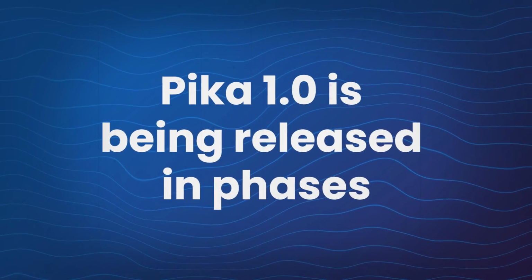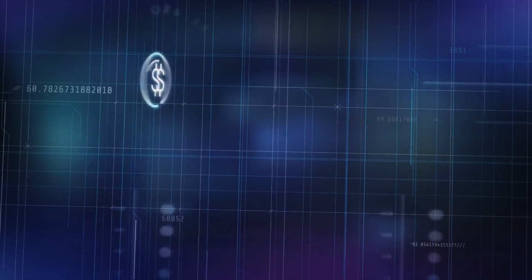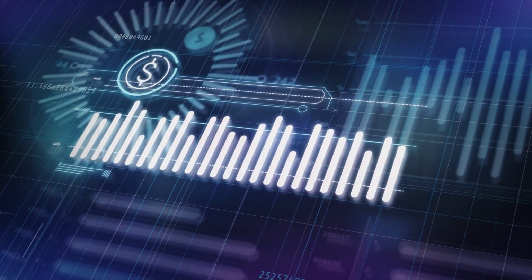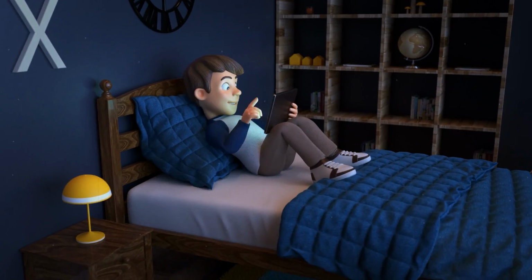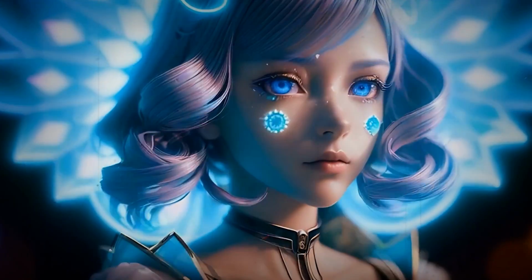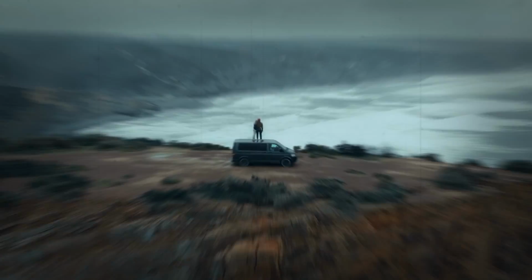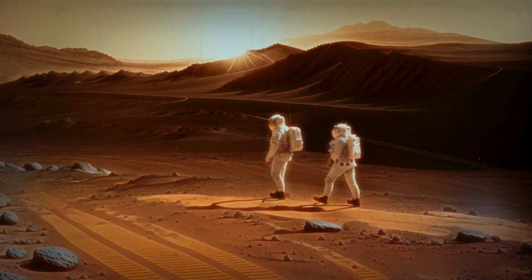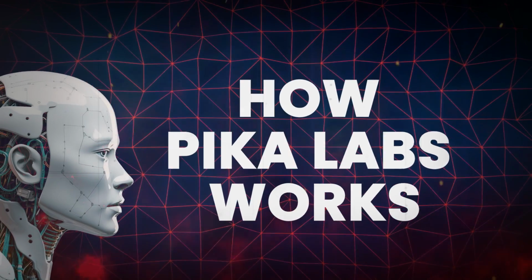Pika 1.0 is being released in phases, starting with active Discord users of its preliminary version. The broader rollout will happen once the model becomes more stable. Pika already has a user base of 500,000 strong, and these users have been actively creating videos on Discord. The new Pika 1.0 enhances this creative experience with advanced features like 3D animation, anime styles, and cinematic effects. Its capabilities have been showcased in promotional material, demonstrating on-the-fly clothing changes and creating cartoon versions of real individuals like Elon Musk.